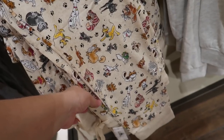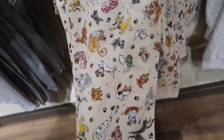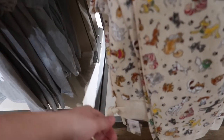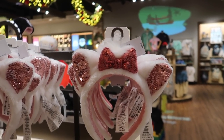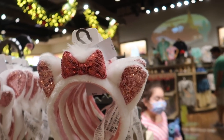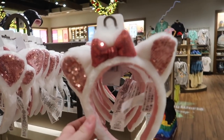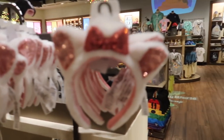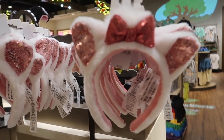Now these — oh this is both Disney cats and dogs! I really like these. These are like a jogger style sweatpants — I love the design on this one and it has pockets. Yes! I'm so glad Disney's finally putting pockets on these pants for $44.99. Oh my gosh — so for dogs they have Pluto and for cats they have Marie. Look at how adorable this is. Wait, these might be kids because these are only $24.99. Buyer beware — these specifically are the kids ones and they have the dog ears in kids sizes too. Make sure you grab the correct size, because they're now making ears in kids and adult size. Kids are $24.99, adults are $29.99.